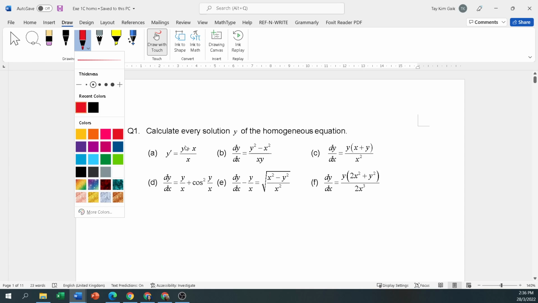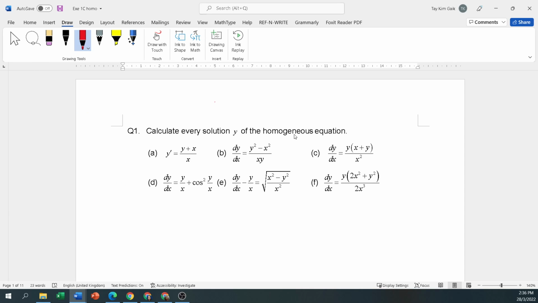So you see here, y power 1, x power 1, divided by x power 1. So the power for each term is the same. Hence, this is guaranteed to be a homogeneous equation. If the question already mentions that the differential equation is homogeneous, then you no need to go through the process where you replace x by lambda x, y by lambda y and prove it.